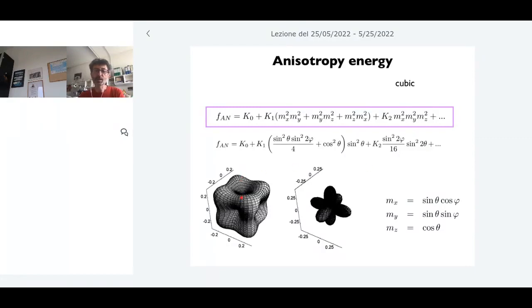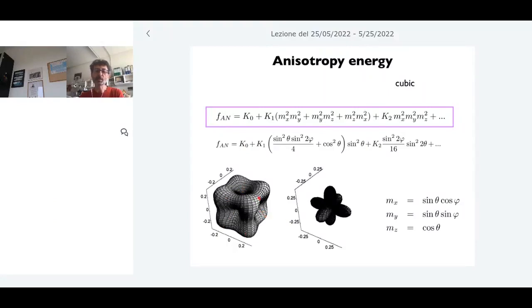What does it mean? It means that if the magnetization is along this direction, the anisotropy energy is minimum. Imagine that your anisotropy energy is just a vector described by this strange figure here. The distance of this surface from the center is the value of the anisotropy energy, as we can only change the magnetization as an angle. So it's clear that if you have cubic, you may have the magnetization along Z as an easy axis, along X as an easy axis, along Y as an easy axis.